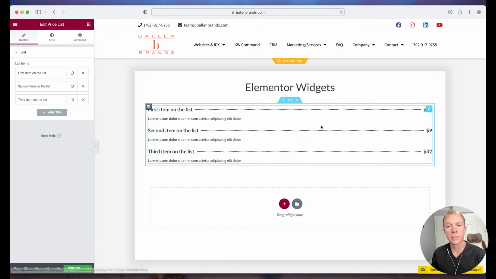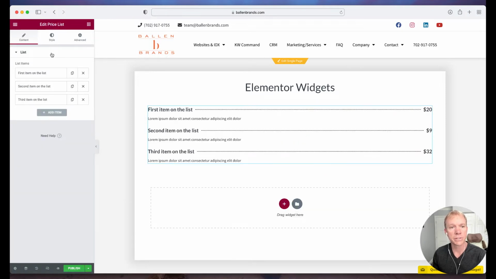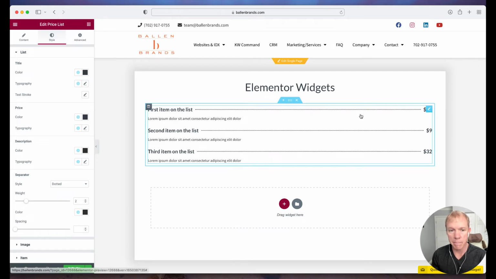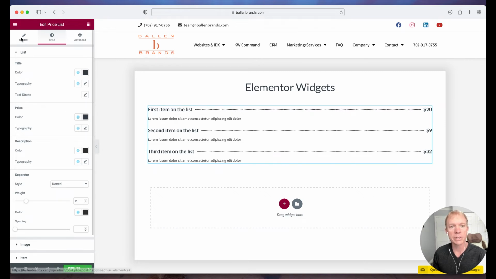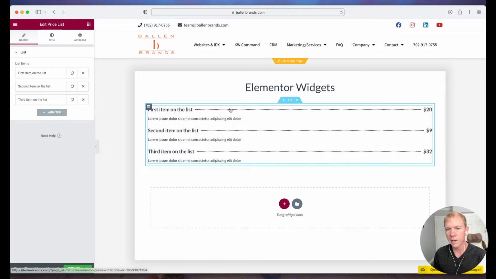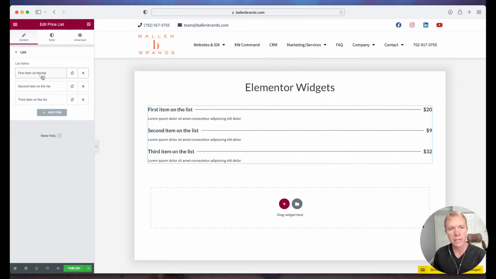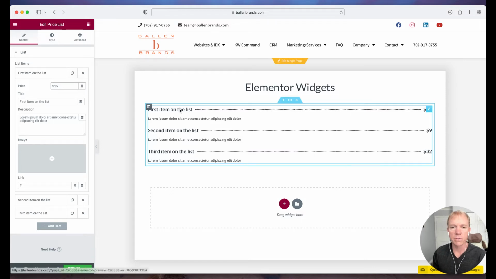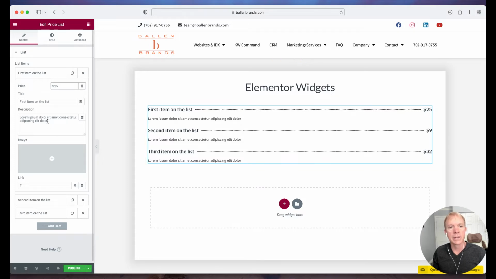Price list is a really cool one because this one allows us to do basically whether it's going to be like a menu or something like that. But the reason why these particular things, it's not just this style, right? I could change the style, do things, but it makes it very easy to actually adjust everything. So, a lot of times I don't know if you've ever tried to build something like that, but we find out like, oh, how many dots does it need? And you try to align everything and position it correctly. What's cool about this is it does it for us.